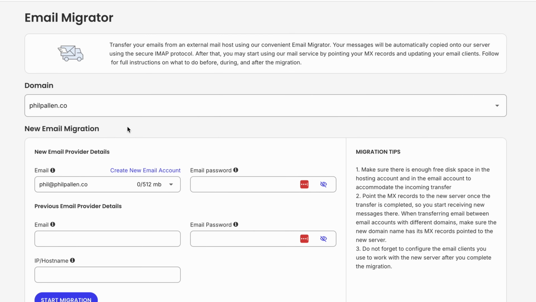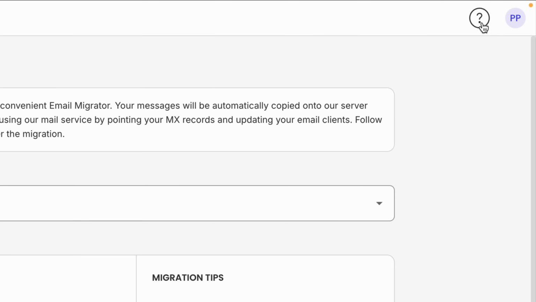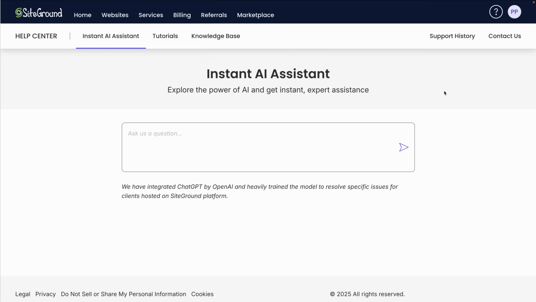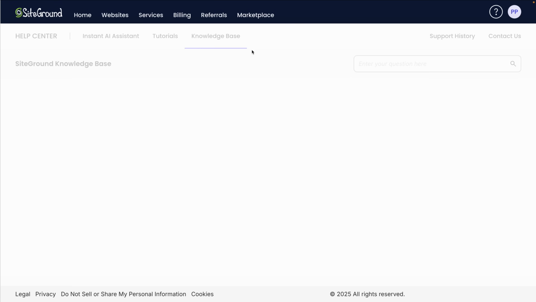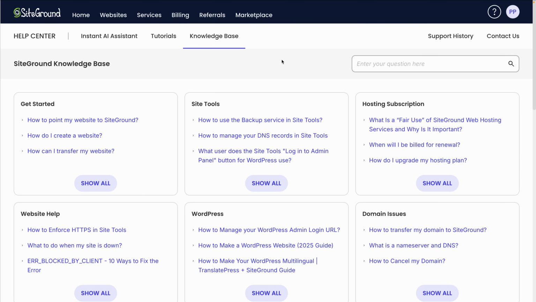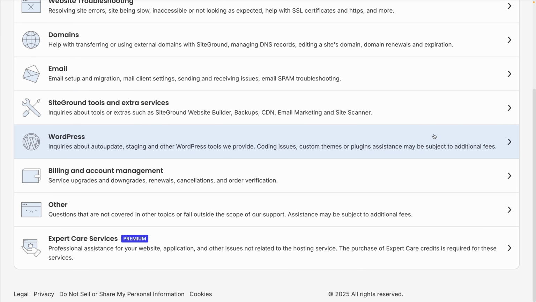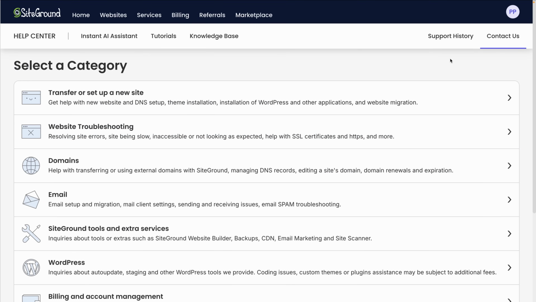If you need help, SiteGround's knowledge base is packed with setup guides and troubleshooting articles. And if you get stuck, support is always one click away. You'll reach real humans on 24/7 live chat, usually in under a minute. This is what sets SiteGround apart: hosting that works with support that shows up when you need it.